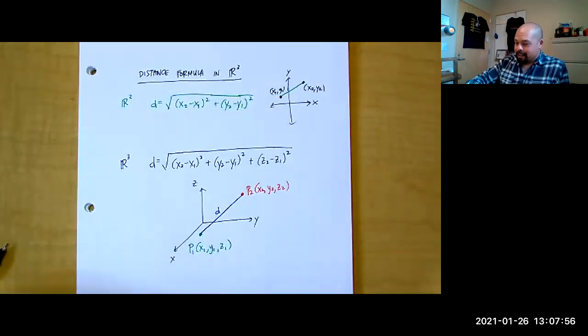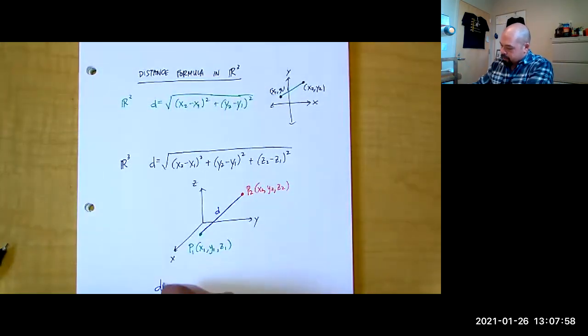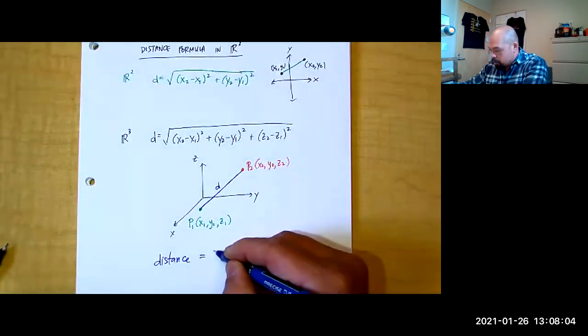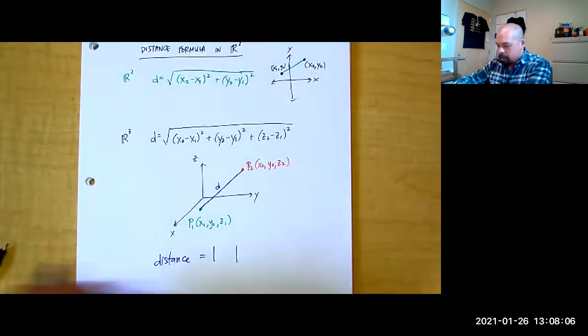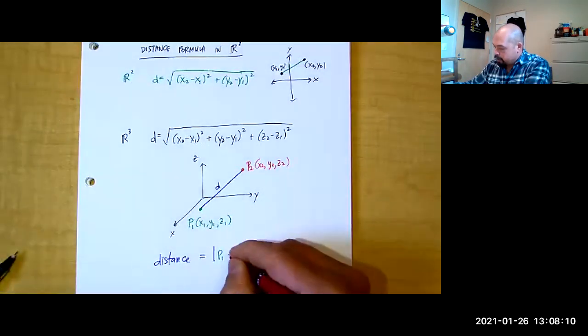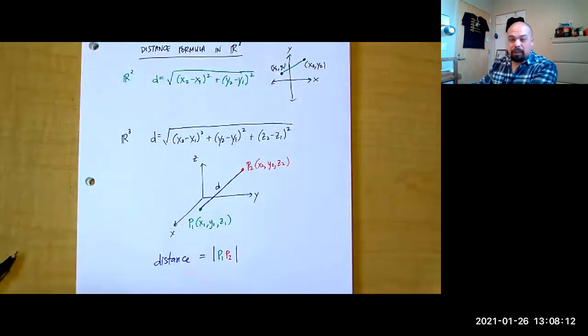And so this distance, right, that's going to be the same thing as having, we'll use these absolute value bars, and we'll label this together, okay? And we'll start to see this notation a little bit more as vector notation later.